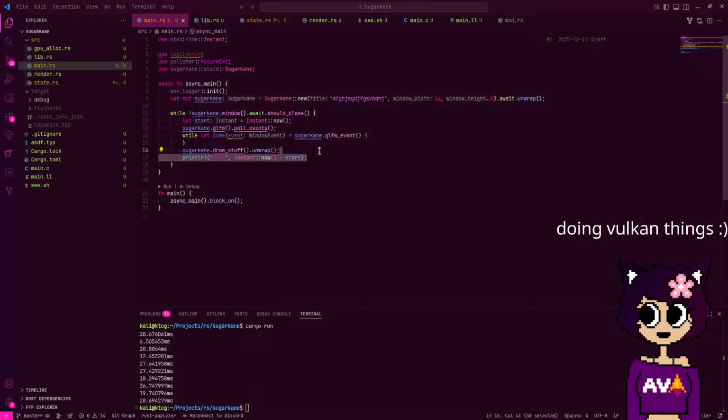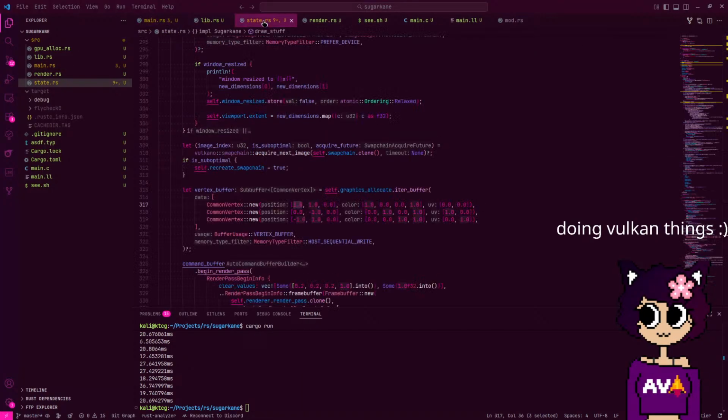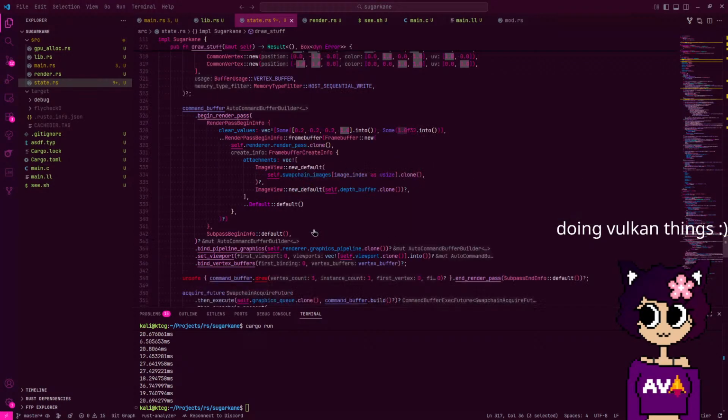Why is resizing doing that? That's weird. Hmm.